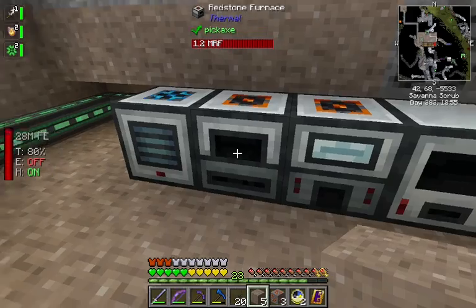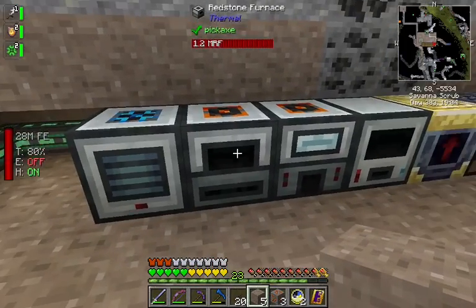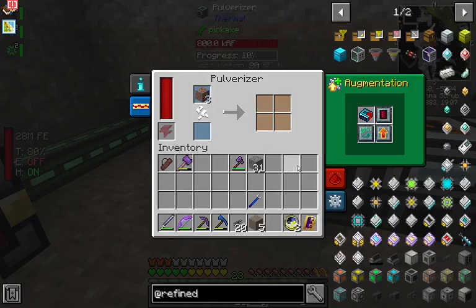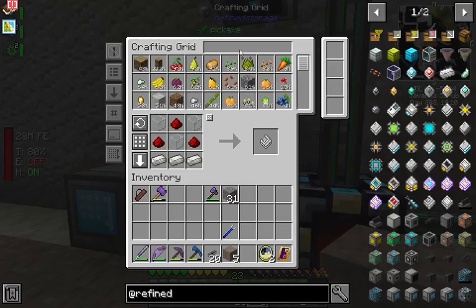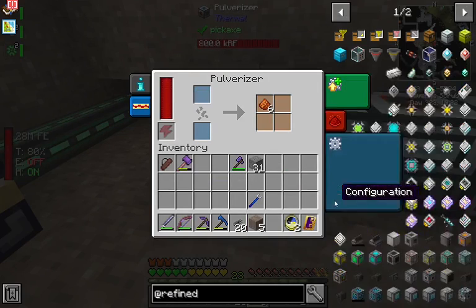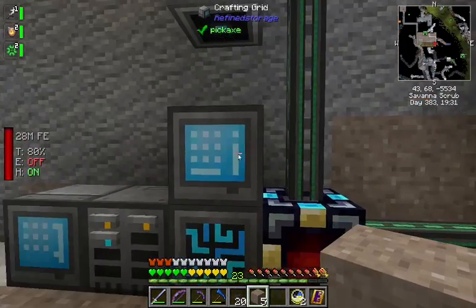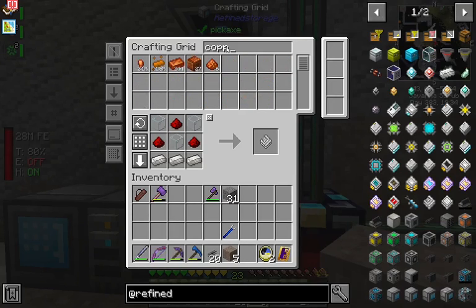So if we were to throw 3 copper ore in there, we get copper dust, right? No copper dust in there right now. Boom. Not moving very fast. Oh, we don't have the configuration set up right. So we'll shut this one off. And now we should see it coming. Yeah, there it is. I'm going to set the other ones up.